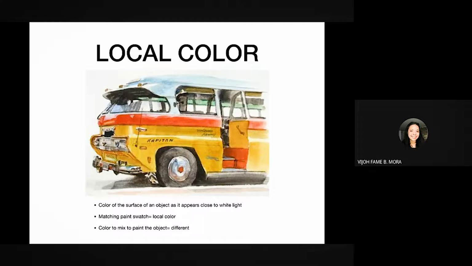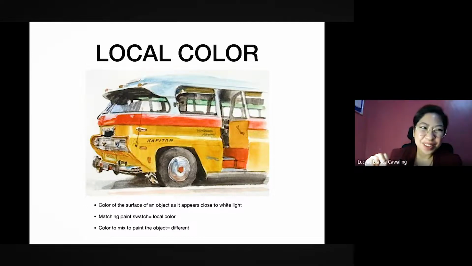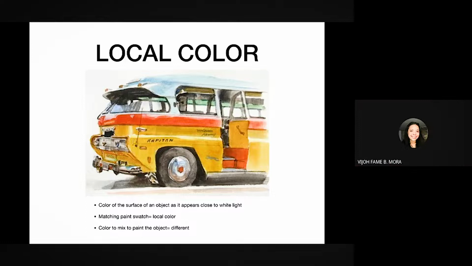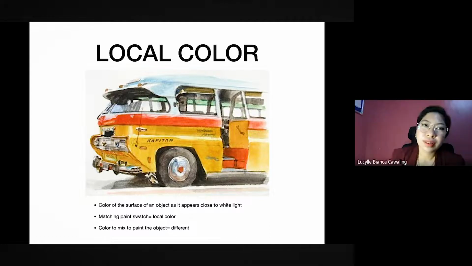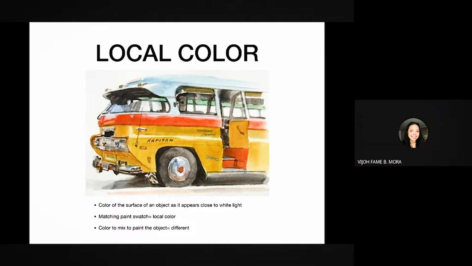Yes, kinda. Okay, what is your other question? Ma'am, the example, the blue one. What if that color is really sky blue, like it's not hit by light? Is that local color or not? So, the local color adds value to the drawing at some point. Yeah. Okay, I think I'm getting it now.